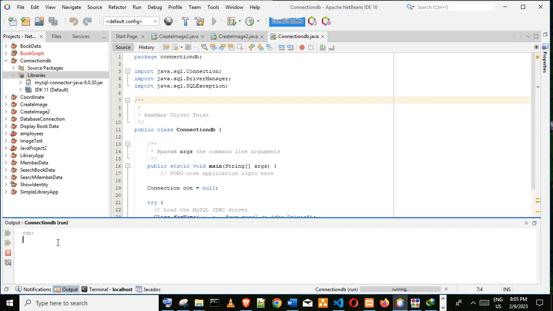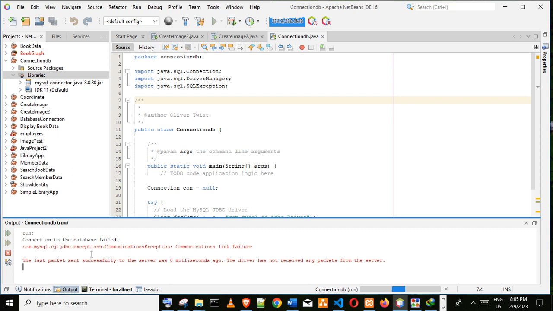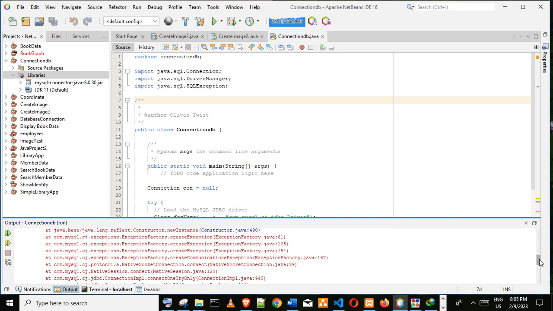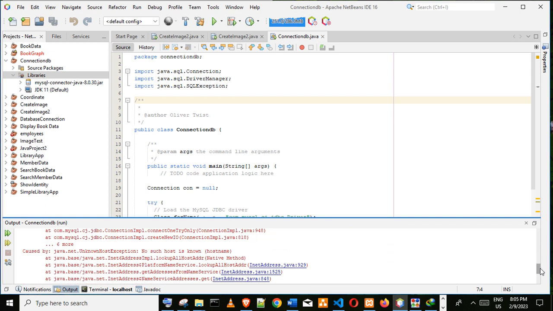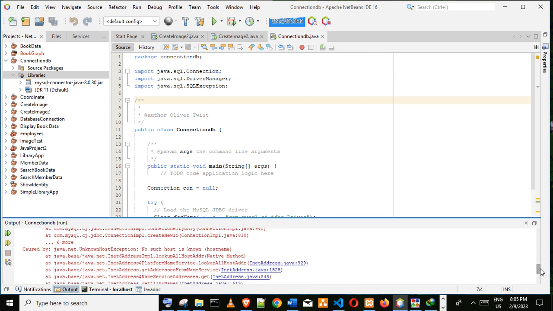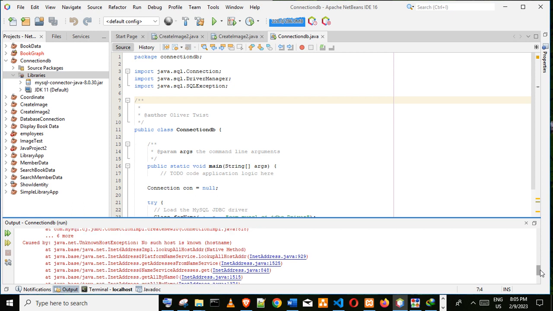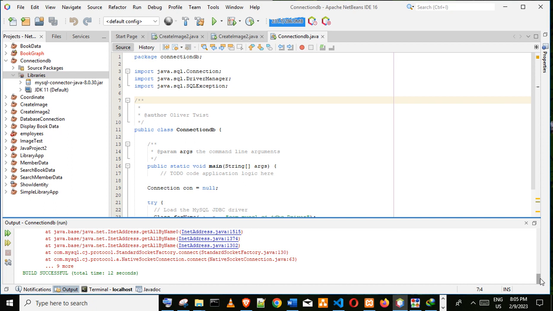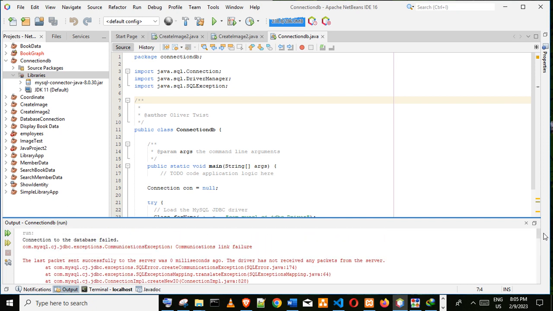The connection to the DB has failed, an unknown exception, no such host is known. So guys, the connection to the database has failed.